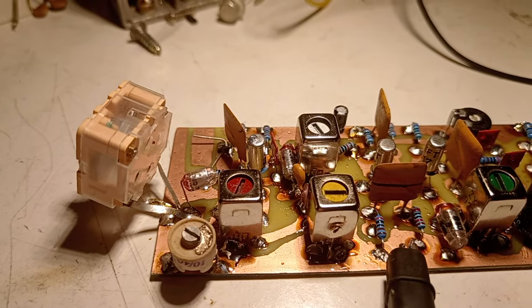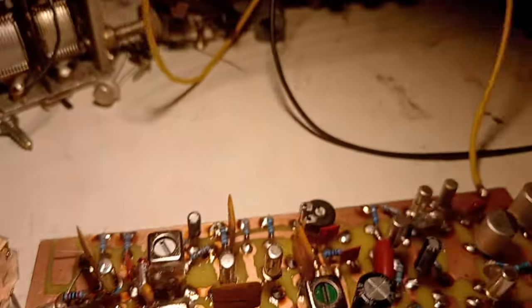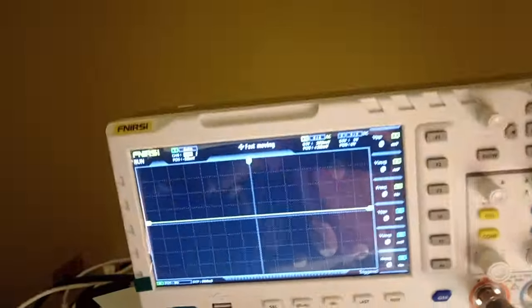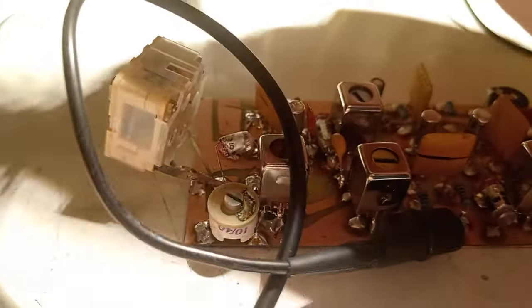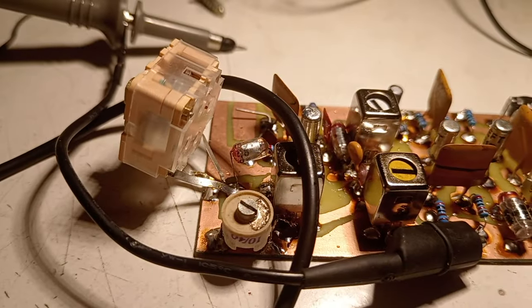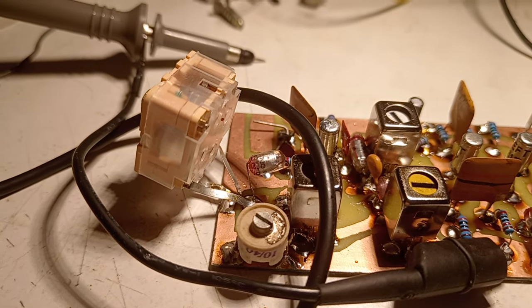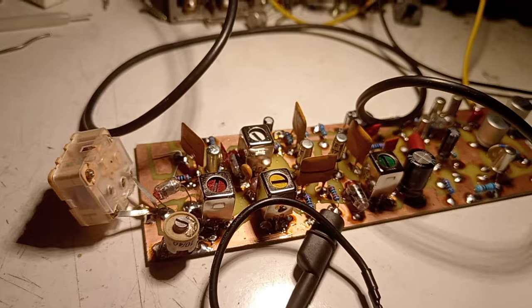Well, it is ready, the oscillator, so let's turn it on and see what is happening. Well, unfortunately, nothing. It's not oscillating. Let's switch the secondary coil. Let's switch the direction of that coil.